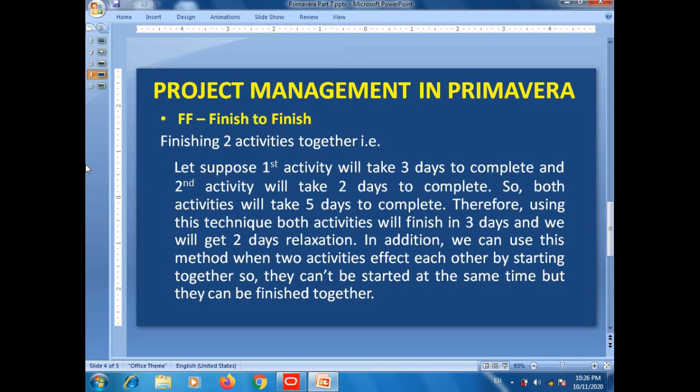So let's suppose the first activity will take 3 days to complete and the second one will take 2 days. Combined, these 2 activities will take 5 days to finish. If there is any problem and any delay, the project manager will implement this technique, due to which both activities will be completed in 3 days. So then the project manager will get 2 days relaxation.